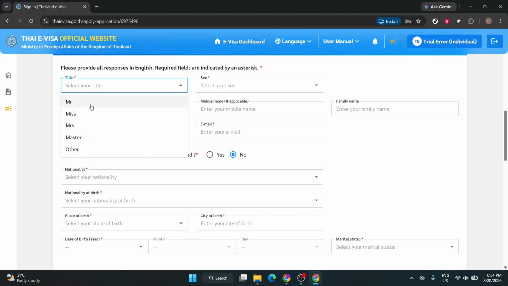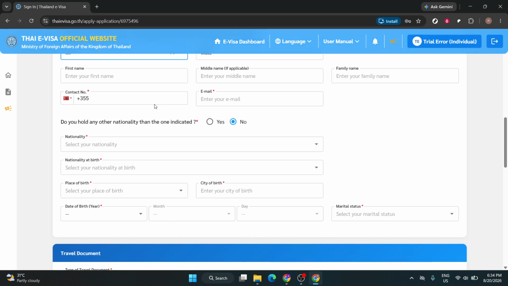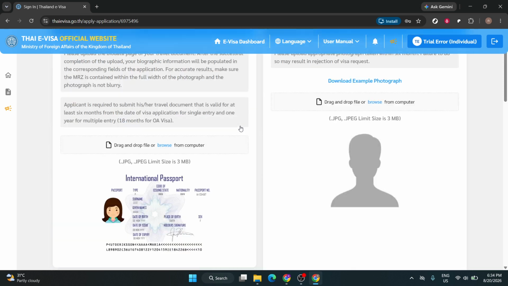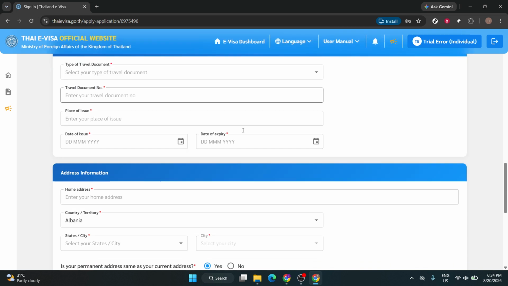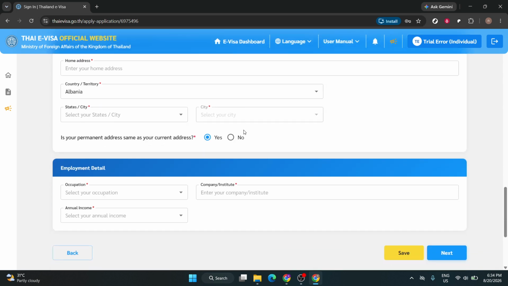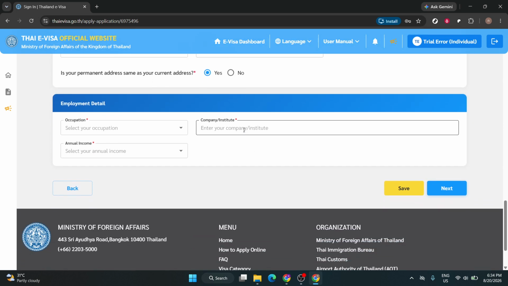On the following page, add your travel information and upload your supporting documents. This is an important stage, so make sure your files are clear, readable, and match the requirements shown on the portal. Blurry scans, incomplete pages, or mismatched information can delay your application. Before submitting anything, review every section one more time. Double check spelling, passport details, dates, and uploaded documents so everything is complete and consistent. Taking a few extra minutes here can save you a lot of trouble later.